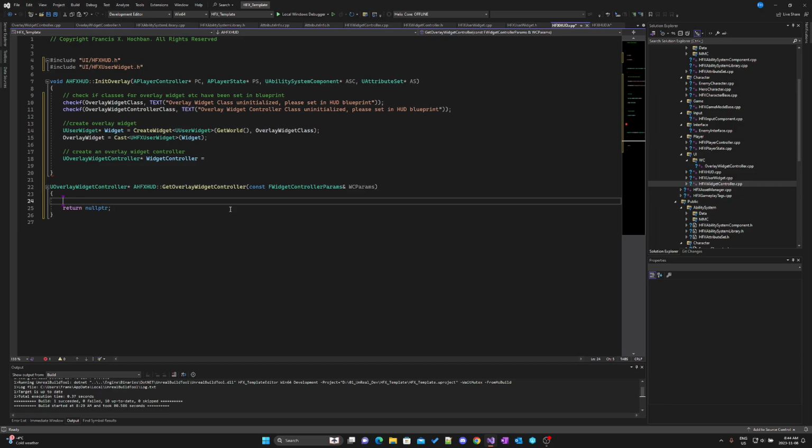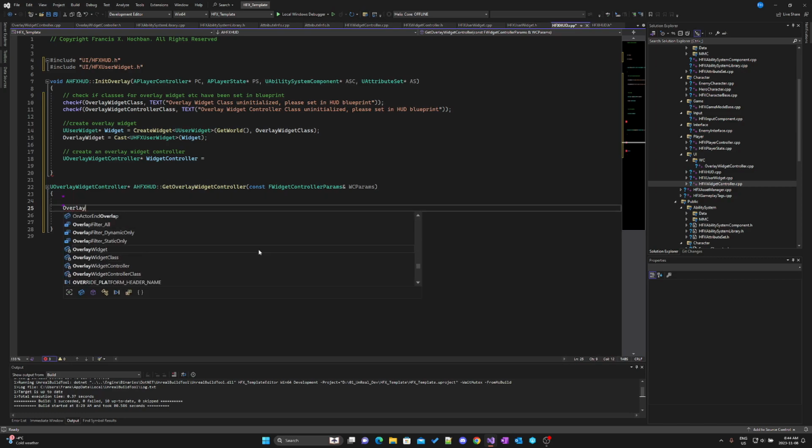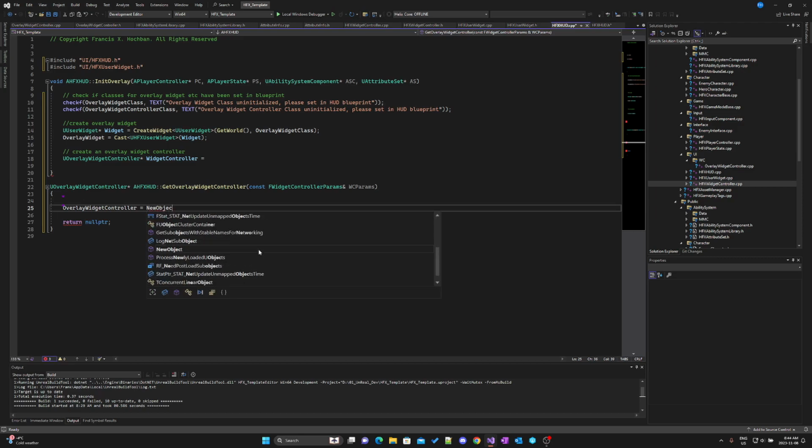So what we want to do is, okay, let's start this way. Our OverlayWidgetController is going to equal a new object. And it's going to be a new object of type UOverlayWidgetController.